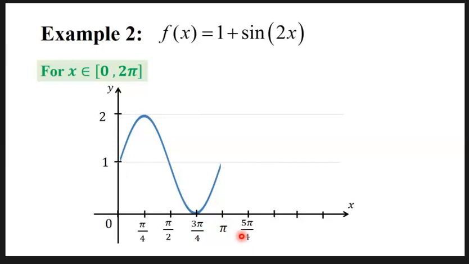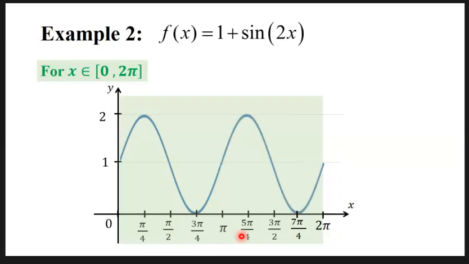So we have 5 pi over 4, followed by 3 pi over 2, still not yet reaching 2 pi. So we extend further to 7 pi over 4. And finally, we reach 2 pi. Just nice 2 pi, no overshoot. Therefore, this is the region that we need to have the graph. What we need to do is just extend the graph further accordingly to get the answer. So this is how we get the answer for the case of x from 0 until 2 pi.